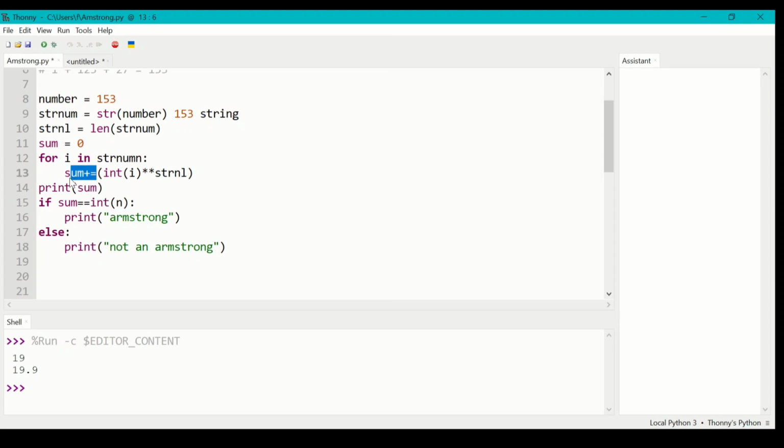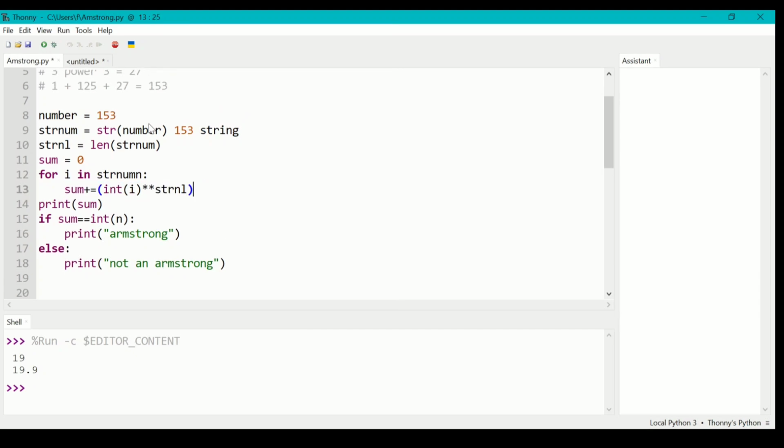Before that addition, we raised this integer i to the power of string num length, the length of the number. After that we do the summation of the entire thing so that we can satisfy this line.